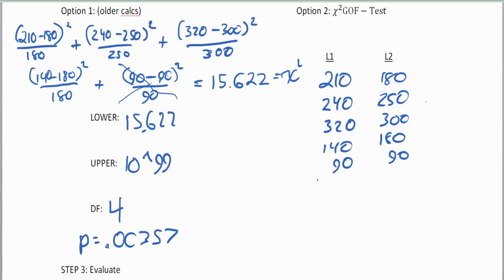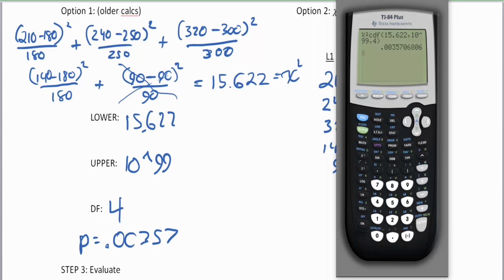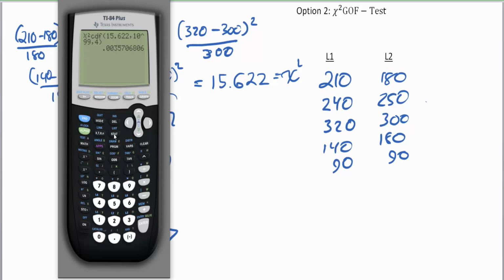Okay, I will show you this on the calculator as well, so let's move this over a little bit. And let's go to Stat Enter. Now I'm going to clear these out by hitting Clear Enter. Now because this data set was longer, I could have just typed over these 3 data pieces with my 5 per column. That would have been fine. But sometimes it helps with a blank slate. Alright, looking good. Look at those 5 numbers there. Okay, move to the next column. 180, 250, 300, 180, and then finally 90.